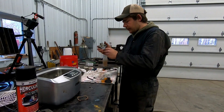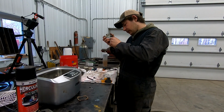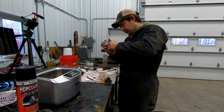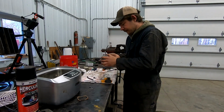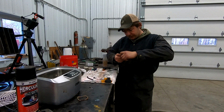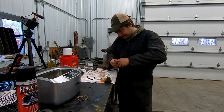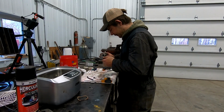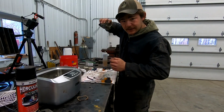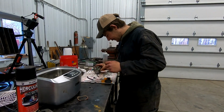There we go. I'm going to put a drop down line back on there if I can get it to fit. That is really stout. Whew. That could probably be replaced, but you know, it's really not that important. It's just your overflow tube. So we're just going to leave it as it is. Something like that. Perfect. Down she goes. Now we can listen to make sure the float's working in there. Sounds like it is, so we'll just call it good.